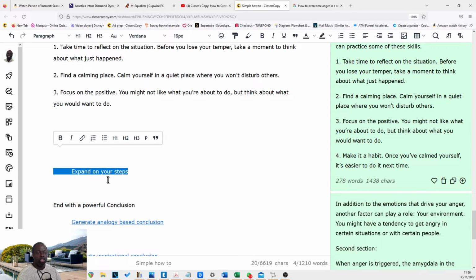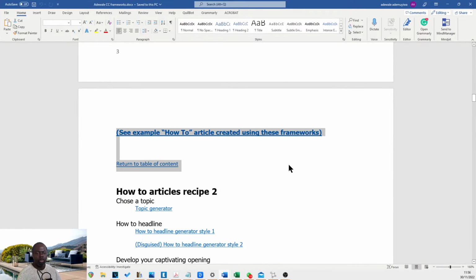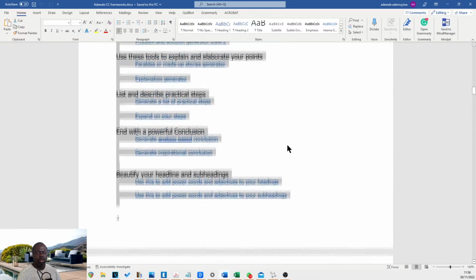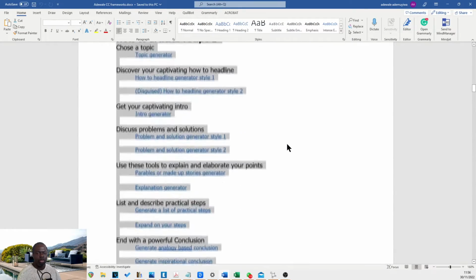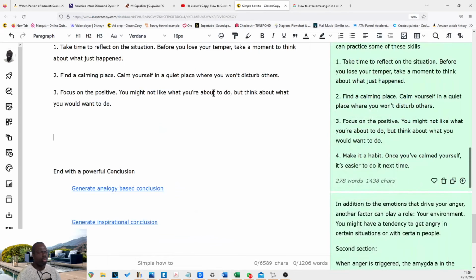So as you see, you have so many options to write through your article from just that one thing we've copied from here. And all you have to do is just follow. You don't have to think too much about it. And if you don't even want to make frameworks, you could go about it this way.